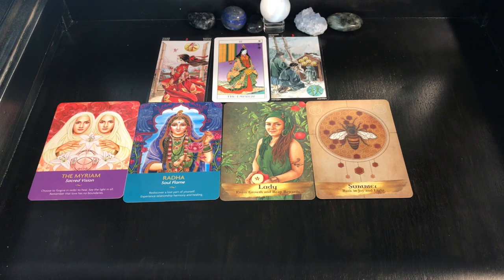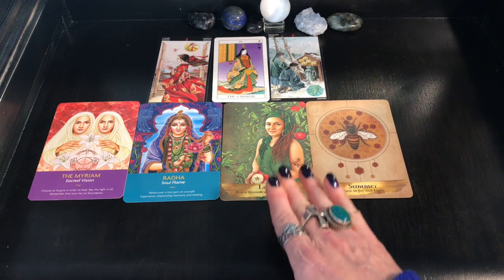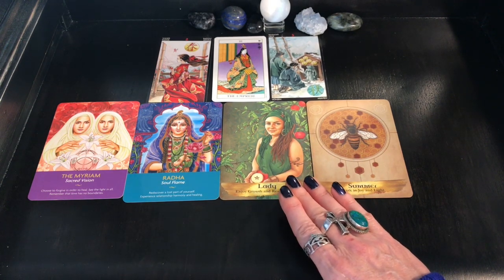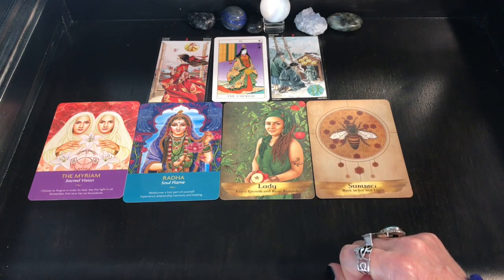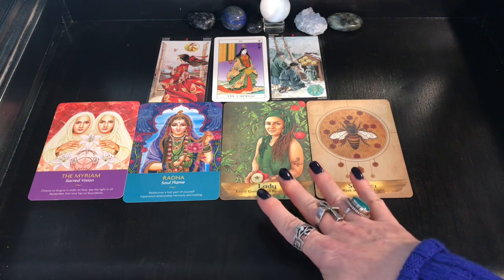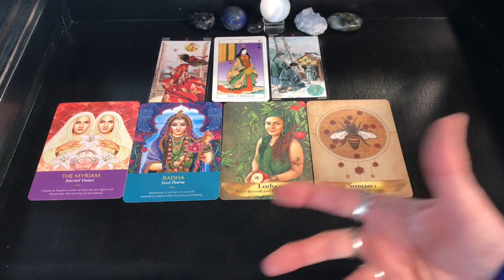She will help you respect nature and connect with the forces in order to have a genuinely supported journey through life. So I feel also for some of you, getting outside, getting in nature and grounding yourself outdoors could be very beneficial to you. I see apples here too, so apples could have something to do with that. Maybe eating apples on a regular basis could help you out because it cleans you out. And just eating more fruits and vegetables in general is probably a good idea anyway. It just makes you glow.